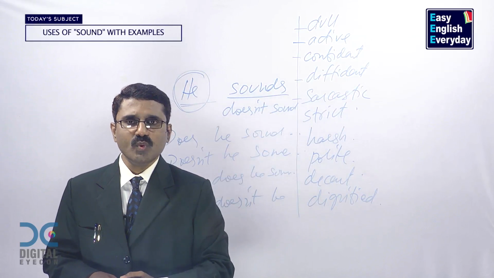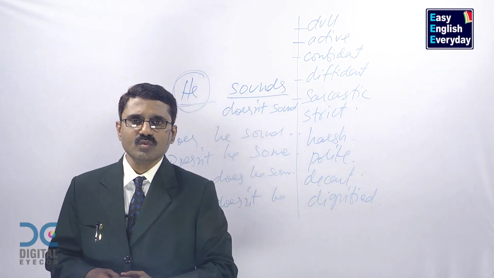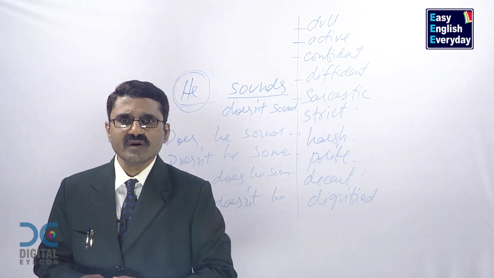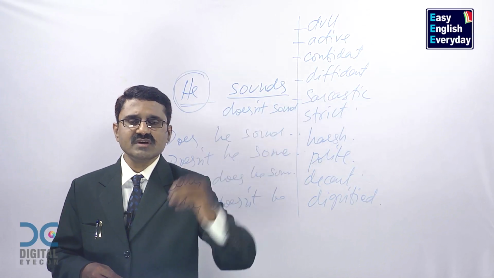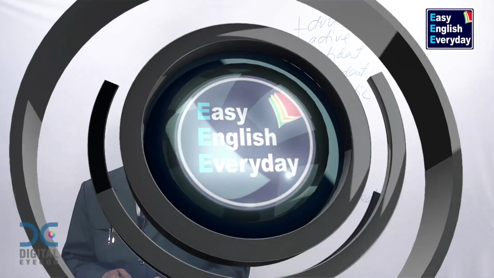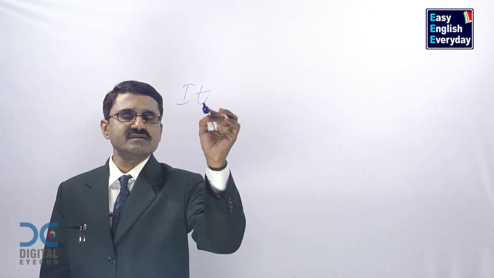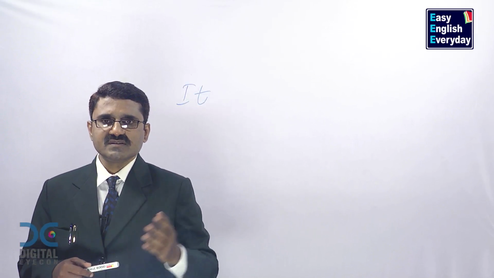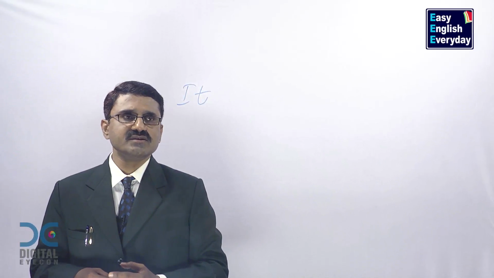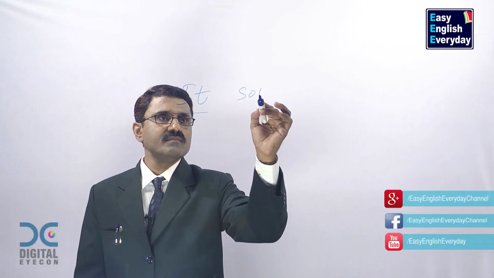I don't like him. Why? He sounds so rude. I don't like that person. Why? He sounds so overconfident. He does not sound happy. He sounds sad. Like this you have to make sentences. You can use it for non-living things also. Non-living things in the sense, somebody has explained some concept to you. A salesman or a marketing executive has described some product or some project to you. Then you are expressing your opinion like this.